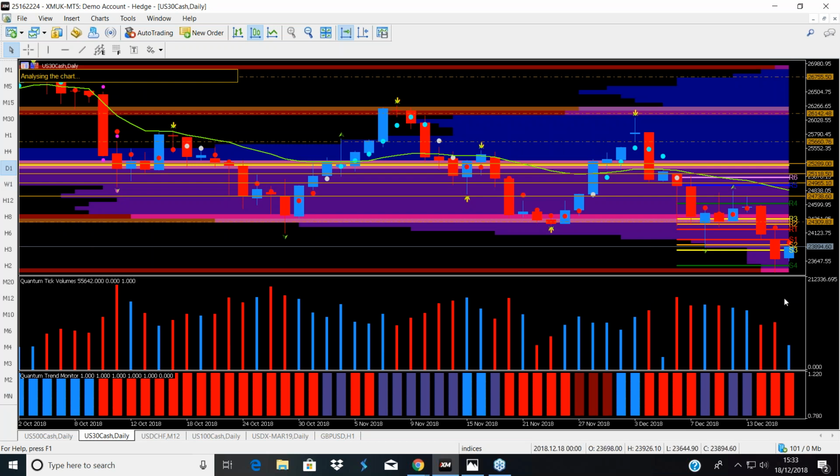Now, what you also have to accept is when you have these congestion periods, these long periods where you're having distribution and accumulation, and you see this in stocks, Forex, all markets, does that mean it's always going to be bearish? Well, no, there are always going to be buying opportunities. And this is where it comes down to whether you're an investor or a trader. So as a trader, you will look at that. You will know that it's in a congestion. You will know that potentially it is in a distribution or an accumulation.